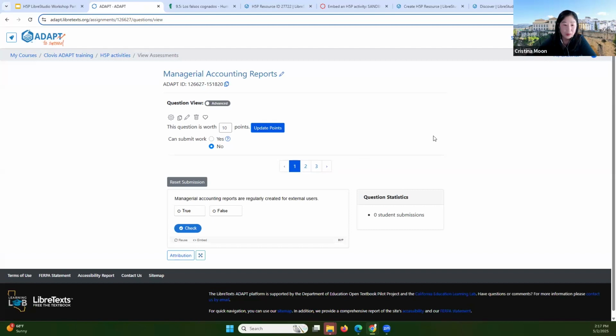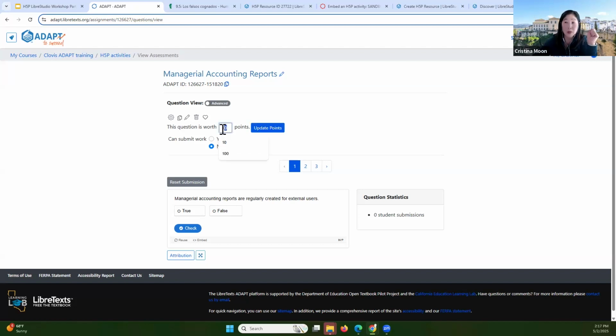So now I could deploy this in ADAPT. And remember how we had connected ADAPT and linked it up to your Canvas course. Once that is done, you could add these H5P questions, and students will be able to complete them and get points.